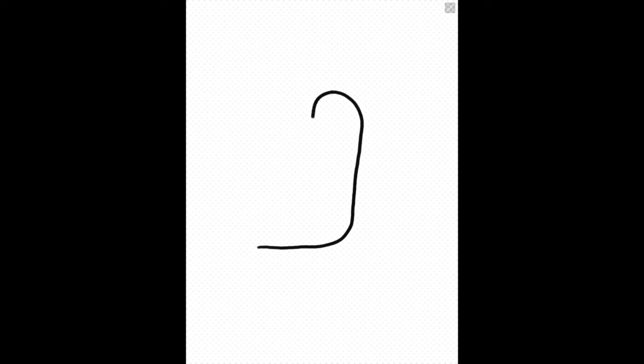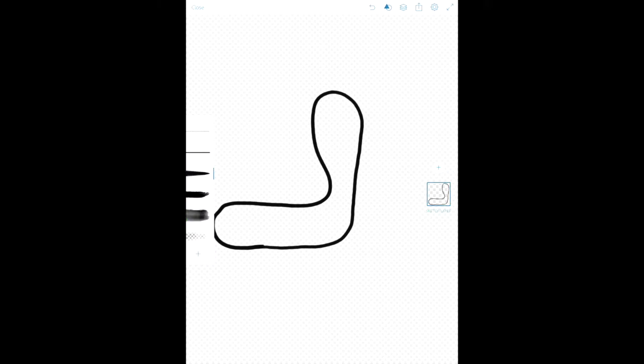It's a horrible start. Alright, let's try that again. Well, first I'm just gonna draw the basic shape of what my favorite one is, and then we'll have another layer here, and we'll add the bumps to them.